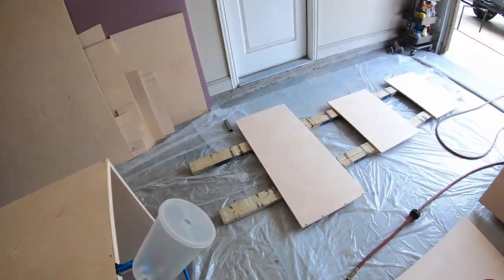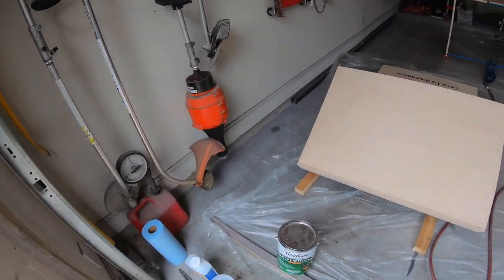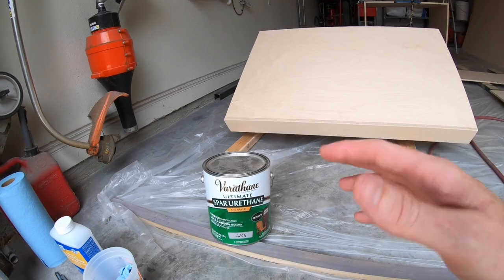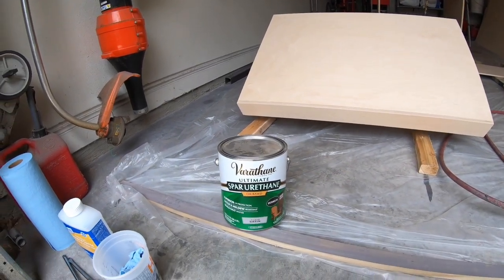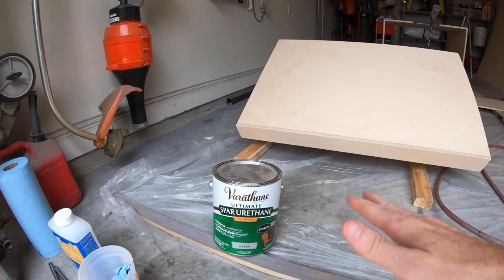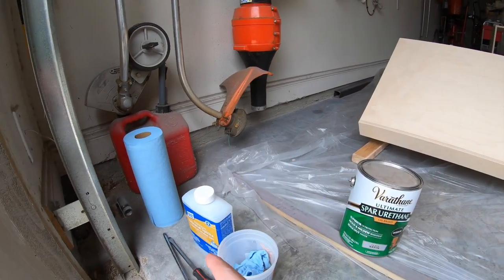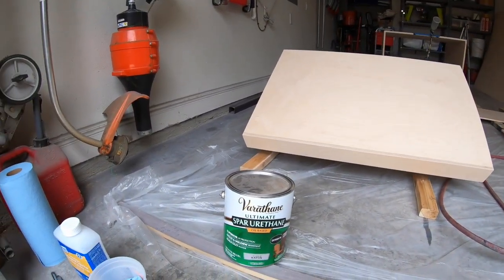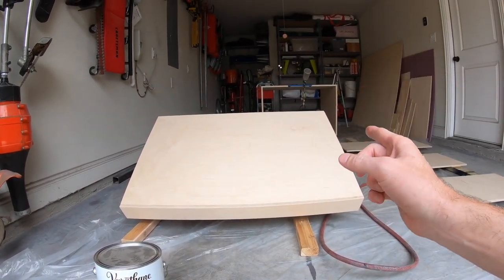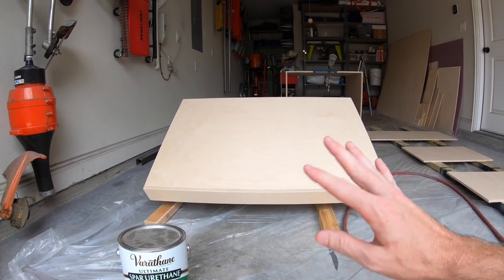I think that will be helpful because with the urethane here, people say when you spray it through the gun, you need to thin it about 20%. And then you need to do a final coat, just full thickness, to make it come out really nice and smooth. So I'm thinking, since we have the primer gun, why don't we just do every coat full strength and see if it works? If it does, that's great. If it doesn't, I have mineral spirits here and we can thin as necessary. But I'm gonna just try going full spar urethane through the HVLP primer gun and see how it comes out. We probably will, I'm thinking, have to wet sand somewhere in there.